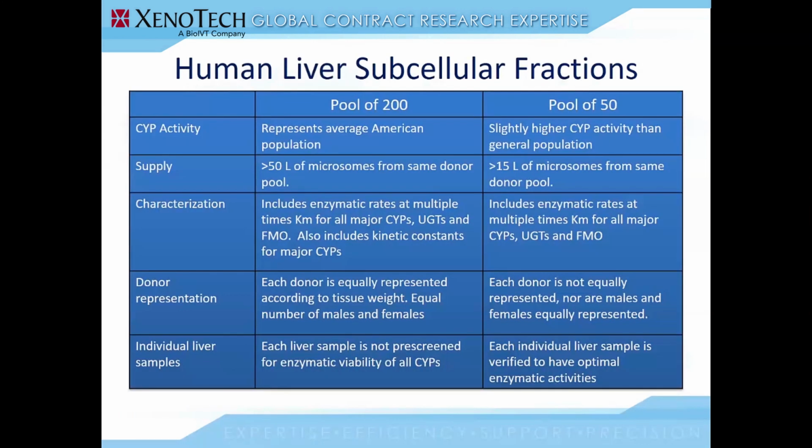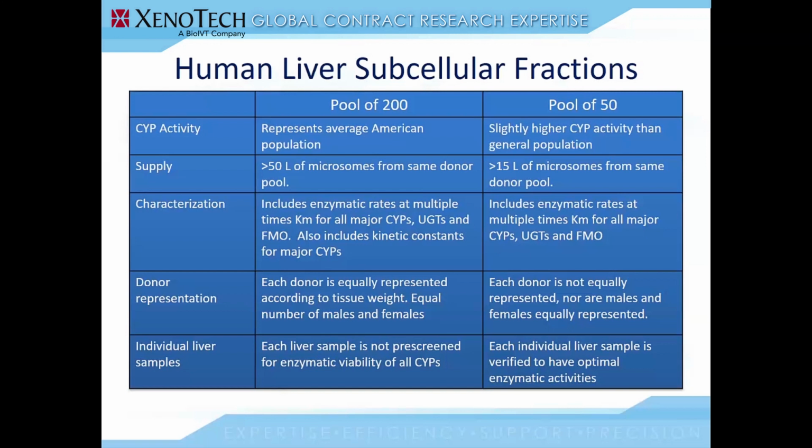Our two most popular human liver microsome pools fall within the large or really large pools category and offer different advantages. The most popular pool is our Extreme 200 pool, comprised of 200 donors that are equally represented in both gender and individual donor tissue contributions. The donors in this pool are randomly chosen and represent the general U.S. population, as any donor in this pool can be swapped with any other donor in our inventory without significantly affecting the average activities. The Extreme 200 pool is produced in large lot volumes, offering sustained long-term availability.